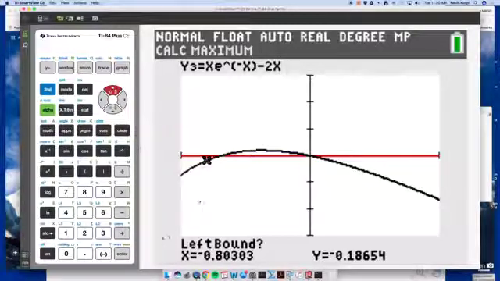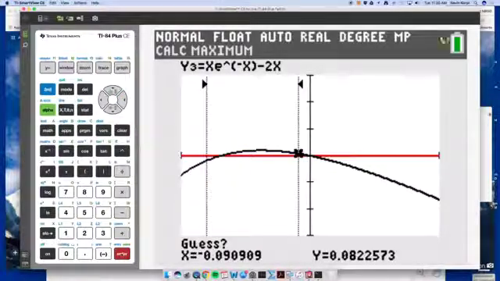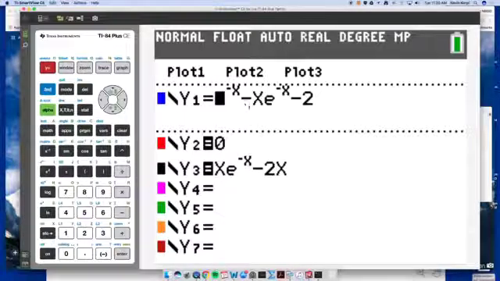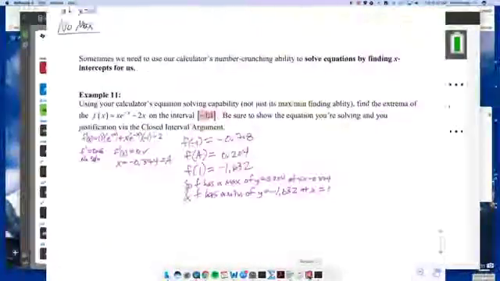There you go. Toggle up and down to switch curves. Enter. And then I'll toggle to the right until I know I'm coming back down. Enter. And then enter for your guess. And there it is. It actually finds the maximum numerically. But that's not going to benefit you in any way except to check your work on your homework. You're going to find it by taking the derivative by hand or graphing the derivative and then finding its x-intercept. All right, so there you go. That's how you do that one with the calculator. And that looks like that's the last one of this section.